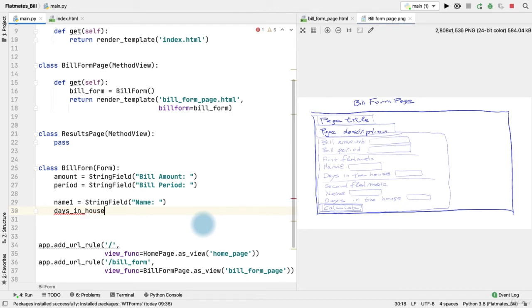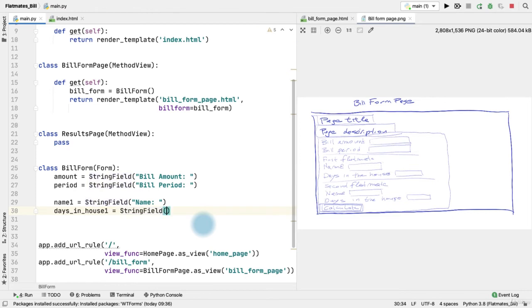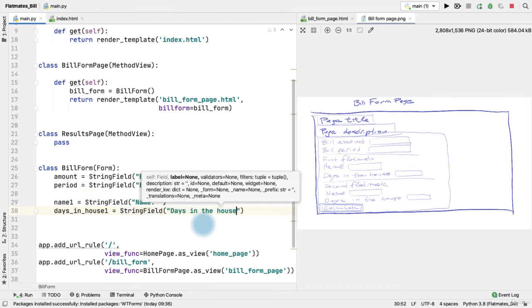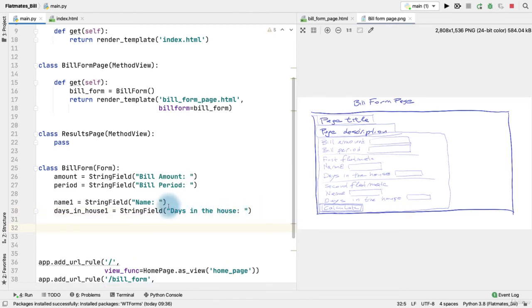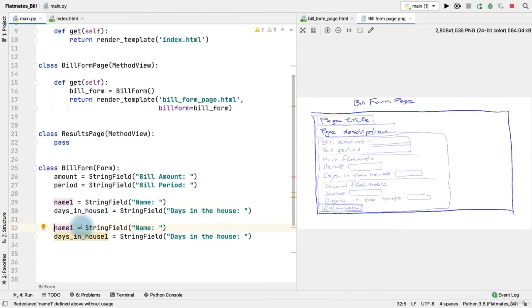Days in house 1 equal to string field, days in the house. Then I can select these lines, Control D or Command D to duplicate them, make some space. So this would be name 2, days in house 2, yeah, that's fine.